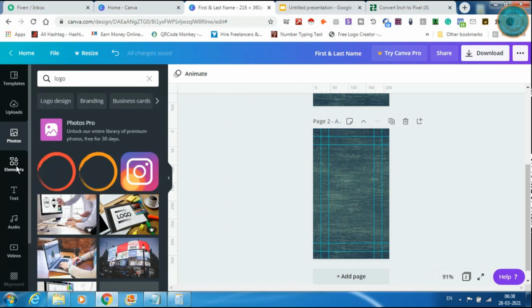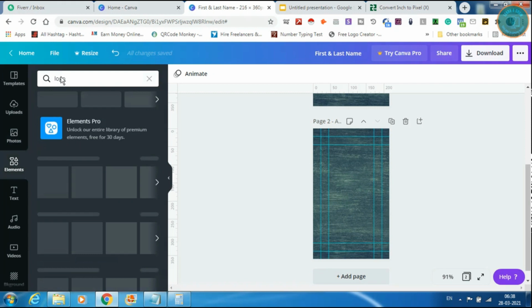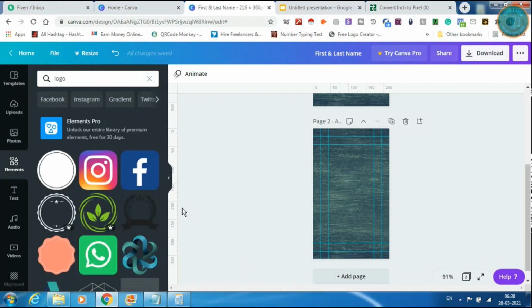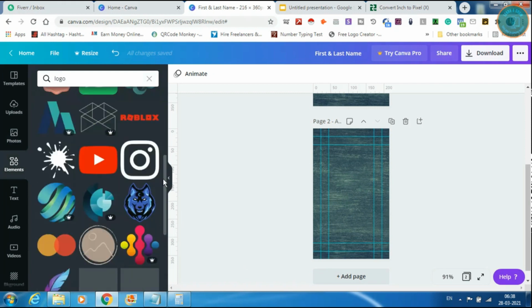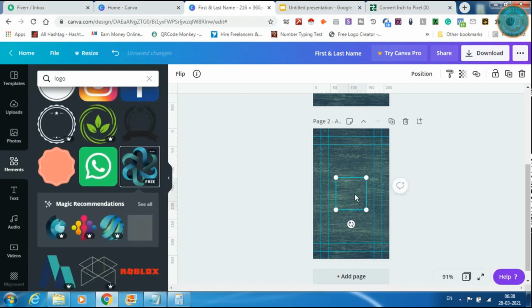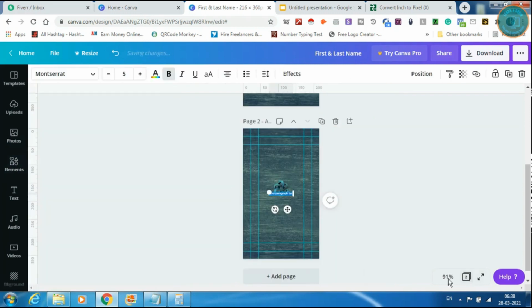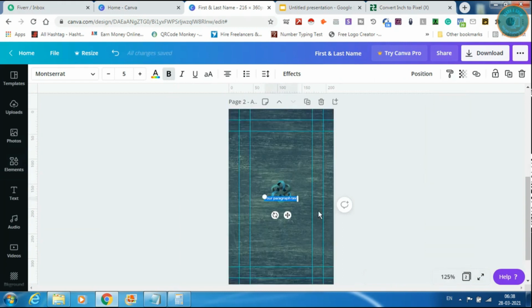Go into element, let us type logo, we can use it. Okay, let us say, then the company name here will be using company name, let us say export. What is happening here?